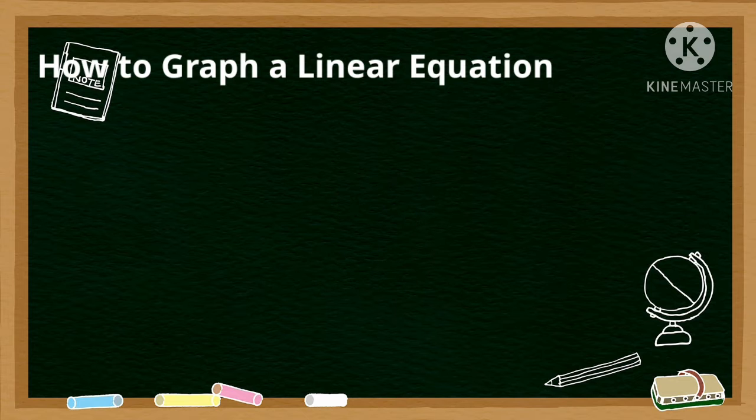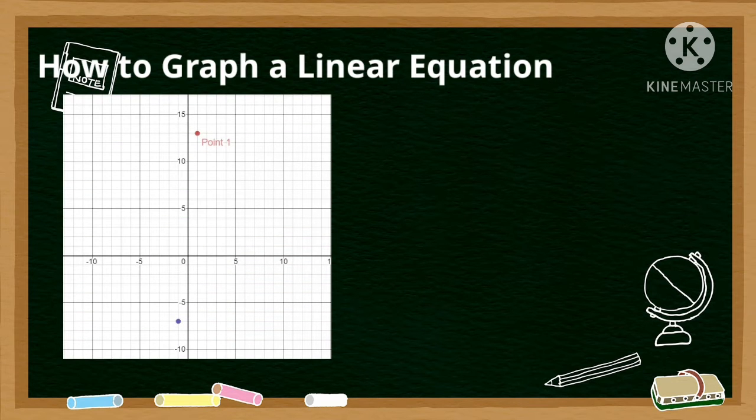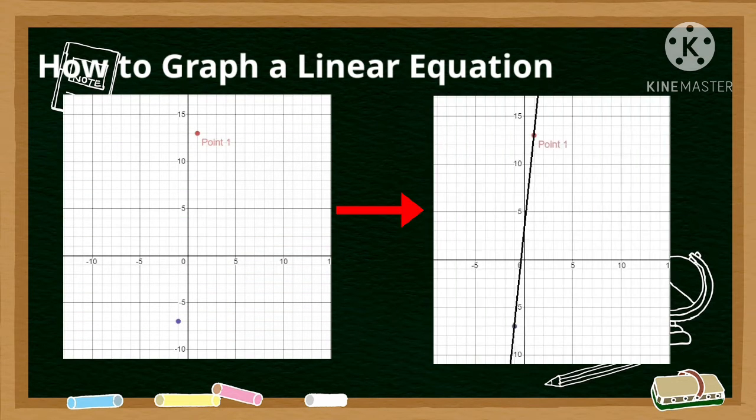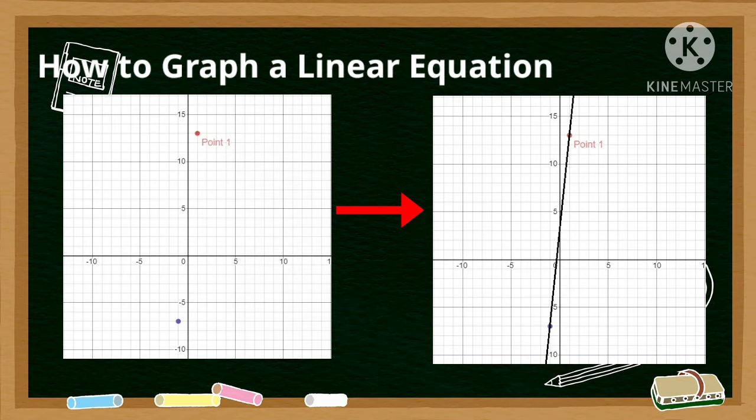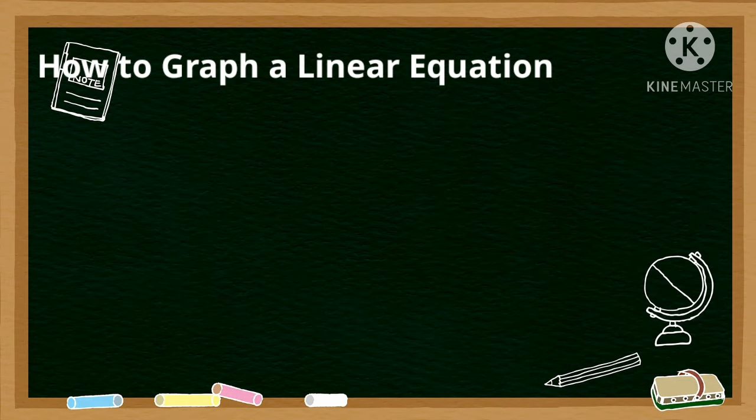Then once we do that, we plot the coordinates in a rectangular coordinate plane, then draw a line to connect them all. If we did it right, you should end up with a straight line intersecting points in our coordinate system. I'm going to show you an example. On your screen is the equation y equals 4x plus 1.